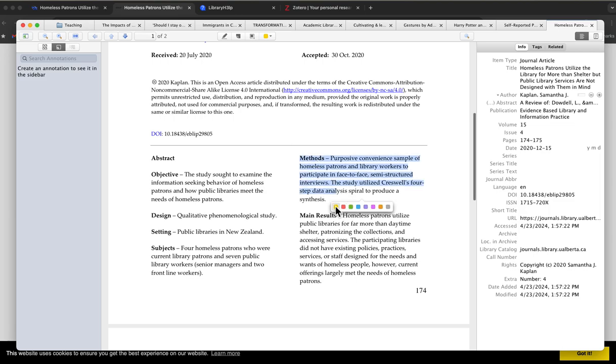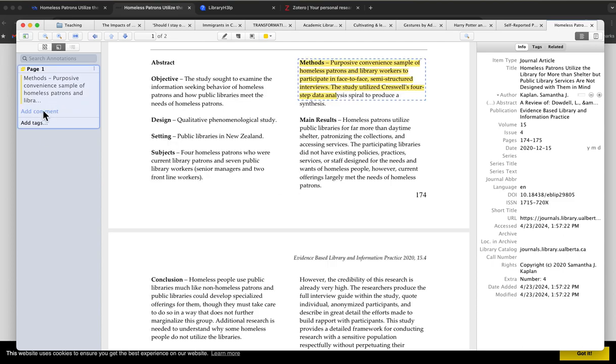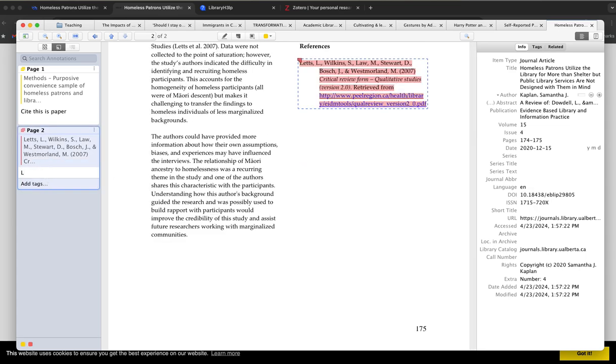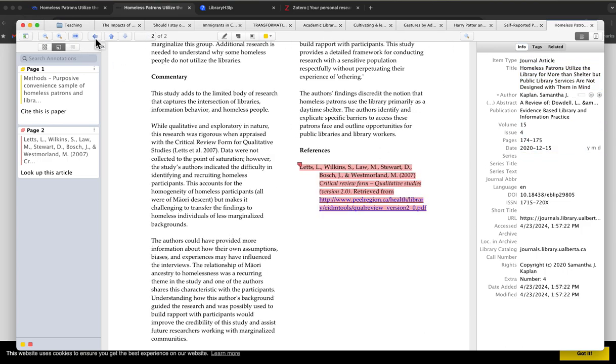You can highlight stuff. You can click on this. You can make a note, cite this in paper. That's just a note to yourself. You're not actually citing it right now. And then, let's see. I'm going to highlight this with a red, because why not? And I'm going to say, look up this article. So just to make some notes for myself. Okay, and so if we go back, go over here, info, cool. We're all good. It's all there. That's not a very good article, but they all can't be winners.